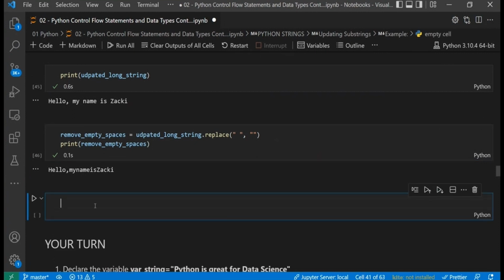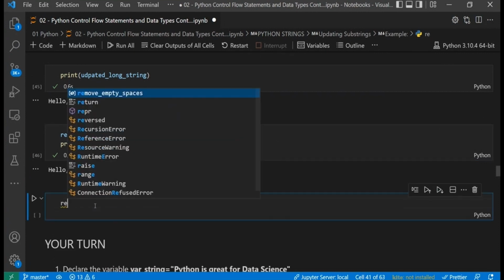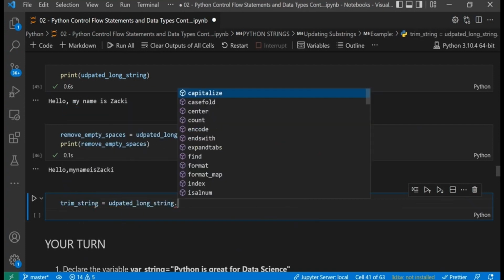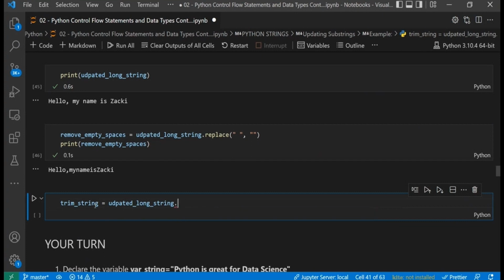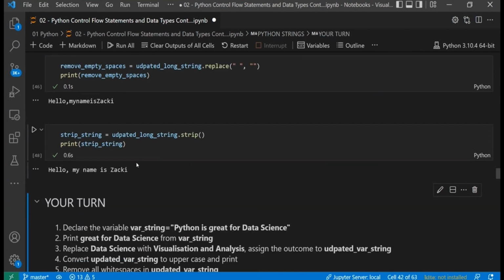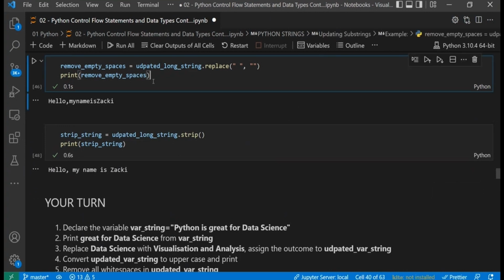There's another function you can use, that is trim. Now the trim, updated string dot trim, strip. Sorry. So the strip, what it does is it removes excess spaces. So if there, for instance, is an extra space, let me just give you an example.